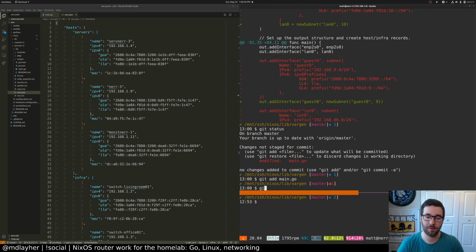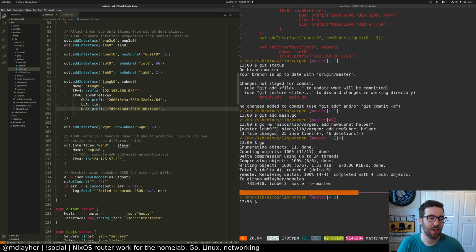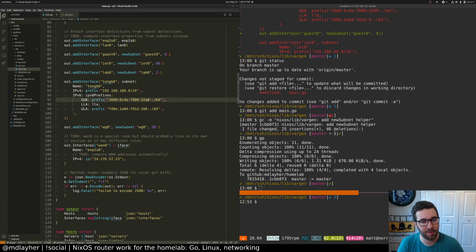Admin.go. NixOS lib vargen. Add new subnet helper. Remove some code. Let's see if we can knock out one more little thing. I'd like to think about this.